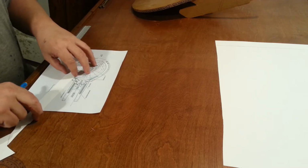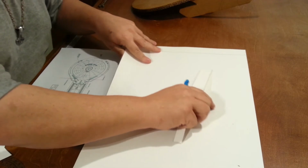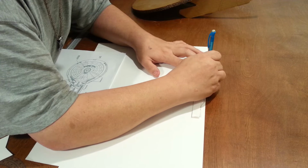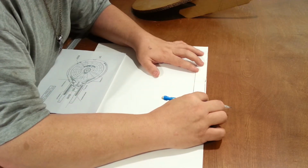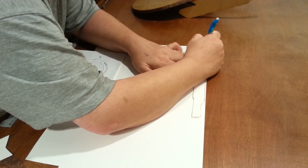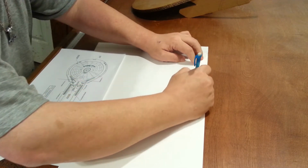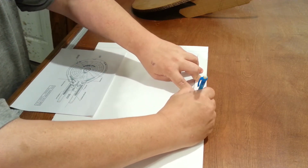Now to make things easier, I will take the uncut, or the straight edge, and line it up. The way I do it is I just take my pencil and line them up and get it right on that line. Take the flat part here, and what I do very carefully is just very lightly draw, because it's a nice pattern, but too much pressure will cause the poster board to bend.